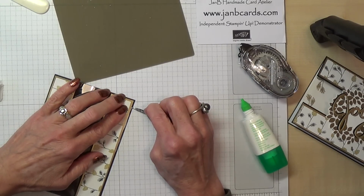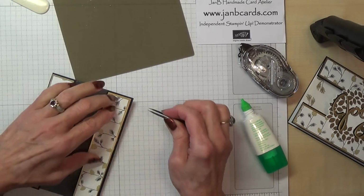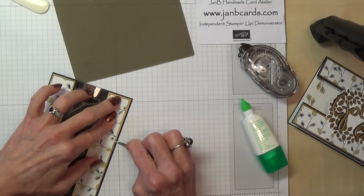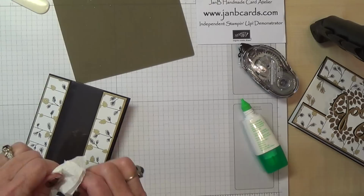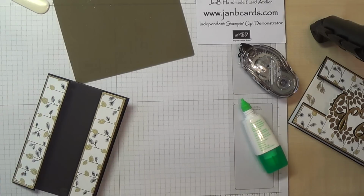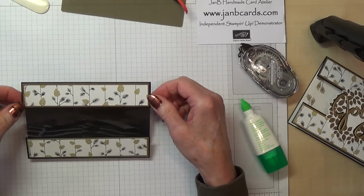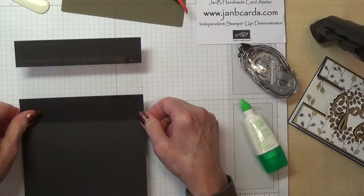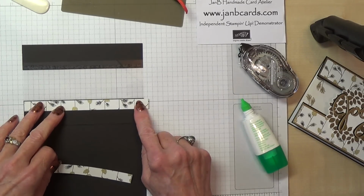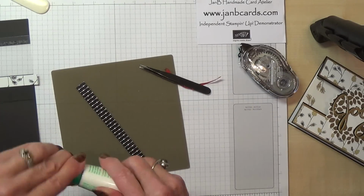This will dry clear, but it does dry shiny. So it is an idea to try and remove it. And what I do is I scrape along with my tweezers. So if there's anything left by the time that is dry, I'll be able to remove it with the adhesive remover. Okay, so that's okay. Right, now these two pieces I put on the inside here. I've got a little bit left over, but that's okay, I can trim that off. So let's put that on with snail.